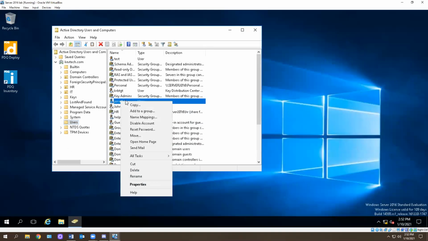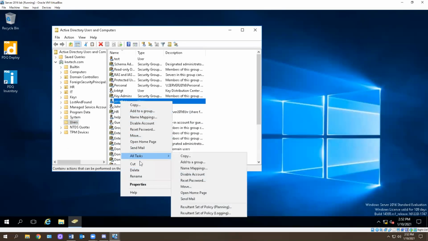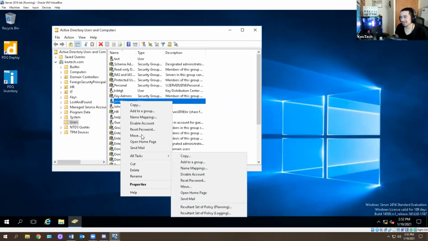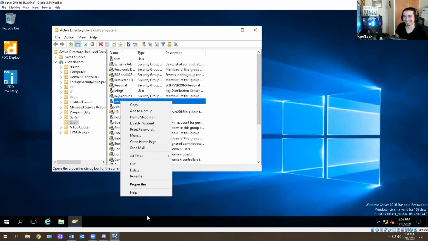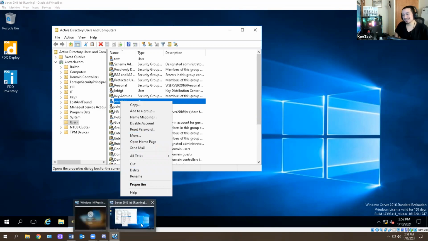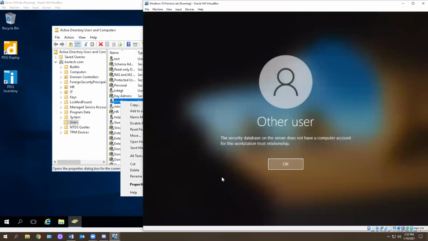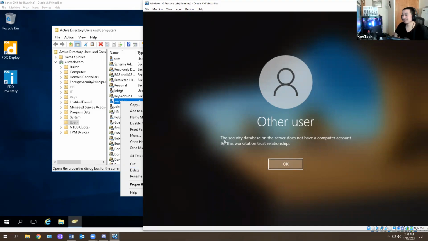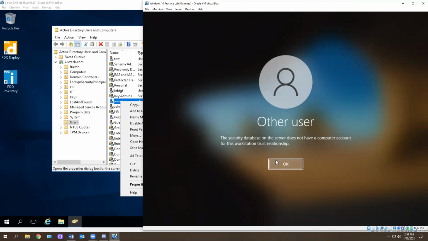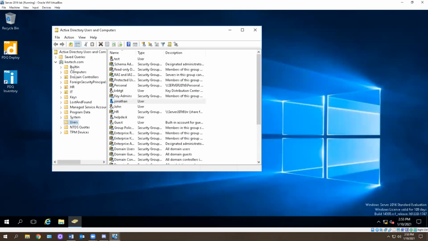So do you want to try to do it first, Jonathan? You think there's something wrong with the user account? What are you checking there? Nothing wrong with the user account. What's going on there? That computer has been taken off the domain, right? I don't know. You tell me. Because it says the trust relationship, so I guess that means it's not there. Go check the computers in the Active Directory.